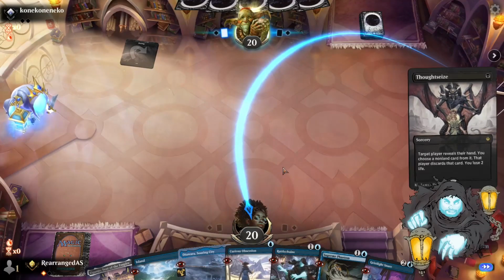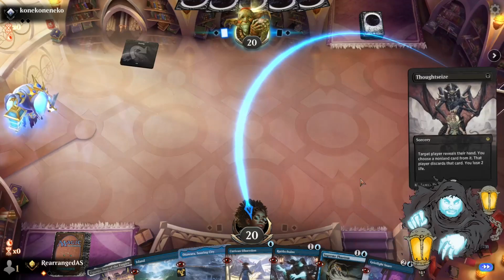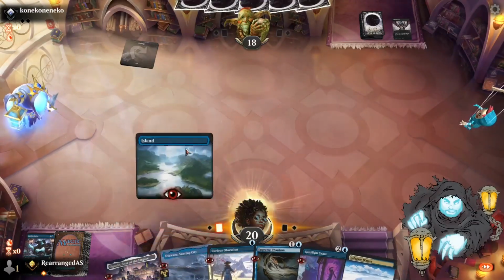So they probably do take the CO, though. If they have exactly Grizzly Salvage into Greasefang, they probably take Geistlight Snare instead. But seeing what they take from Thoughtseize, they take the Rattle Chains. Okay, we're in for a long haul.